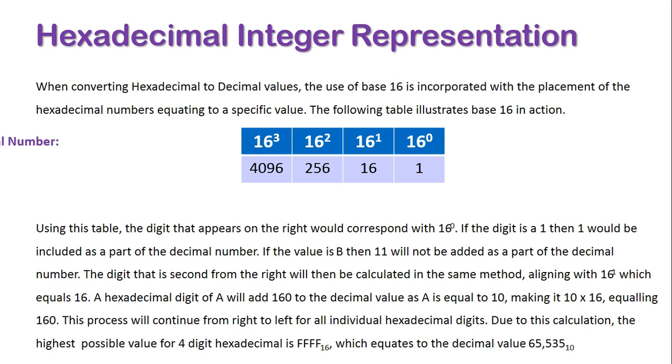Let's have a look at a quick example. If I had the hexadecimal value 123A with a base 16 to represent that it's hexadecimal, we put that in the correct slots underneath the table. So we have 1 times 4096, plus 2 times 256, plus 3 times 16, plus A times 1, which is essentially 10 times 1. And that ends up equaling the decimal number of 4,666.